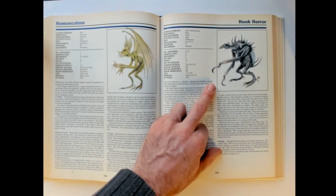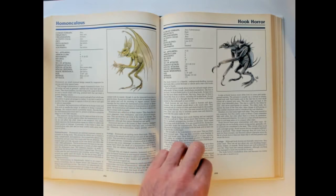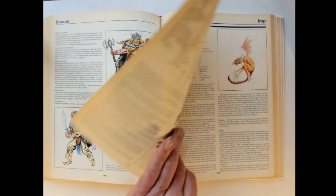This is what it originally looked like. And now we get, let's get real. The older artwork, some of it was actually really bad, but some of it's actually pretty cool. I mean, a lot of this is actually not bad, considering. And am I just about halfway through? They even include horses. I don't know why. A huge number of different human variants. I suppose if you want to fight them, you can.